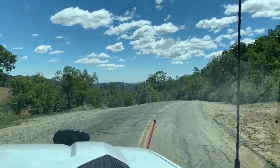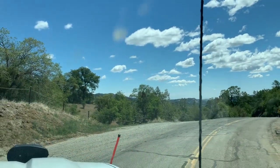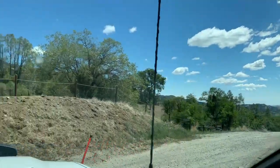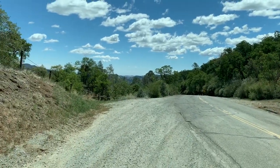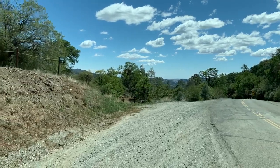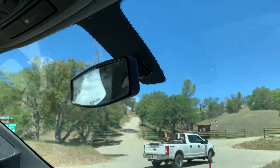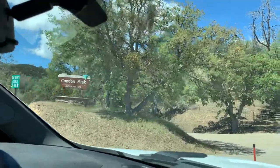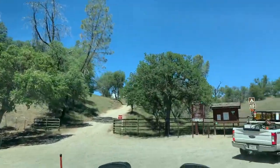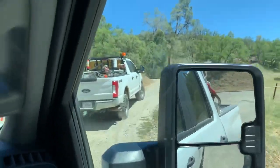Okay. Turn it back on when we come back, and we'll be able to see. Hey, we're going to run up top for a minute and open a gate up here, okay? Yeah, I'll stay down by the bathroom at the table if it's open. Grab some meat real quick.